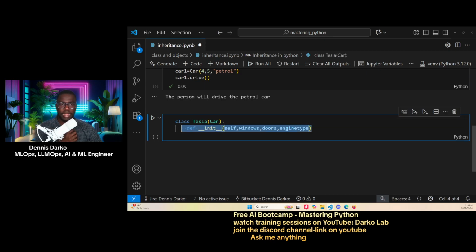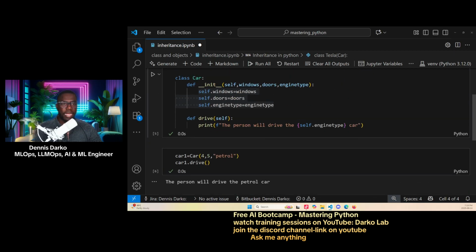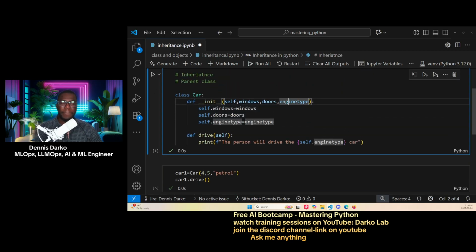This entire thing is for this Tesla, and we can even add another one. So we can say Tesla is self-driving, so self is underscore, let's say self-driving. We are saying that Tesla is self-driving. So we added another parameter to the Tesla class.